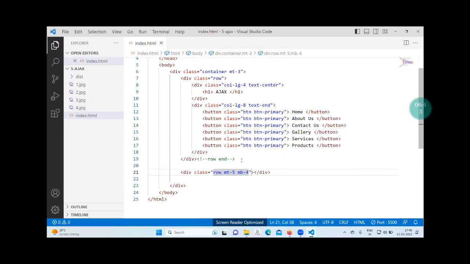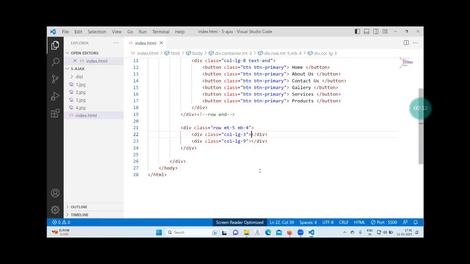Divide into 3 and 9. The 9 is ready. Under the 3 also we will create a link, or we can create a button.